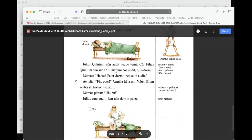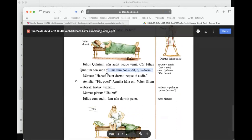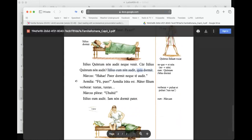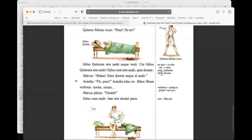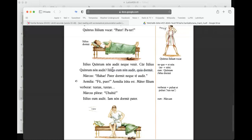Here it is. Yeah. So now we do see the eum. Iulius eum non audit. Now he says quia. I have always pronounced that quia. That's probably because of singing it so often in church, but it really is a short I, quia, but you'll probably hear me say quia more often than not. But eum, Iulius eum non audit. Iulius does not hear him.